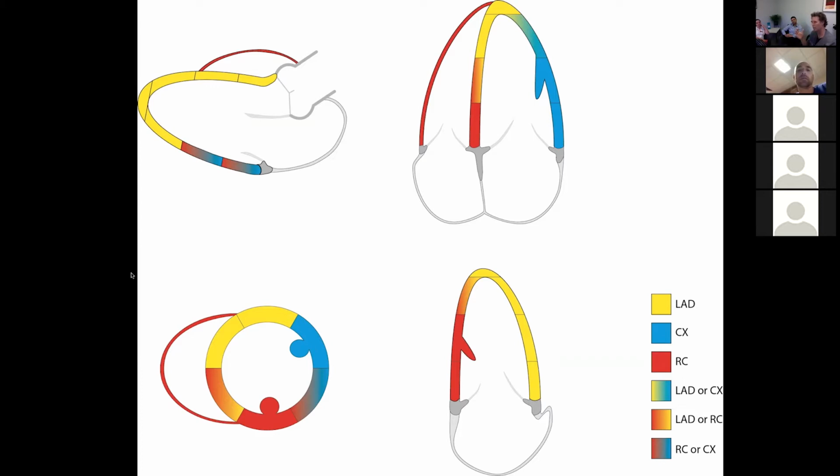Looking at his echo, he had inferior basal and mid-wall hypokinesis and a right ventricle that was down but not dilated. So in the conclusion, I said we've got these regional wall motion abnormalities. It looks potentially to be acute, and I use lots of words like potential, maybe, but I said it's potentially acute because it's not thinned and scarred. And the right ventricle being down suggests there might be right coronary artery territory involvement, maybe circumflex, and suggests cardiology review. That guy did actually have some acute ischemia, and they looked at the ECG more carefully. Right coronary non-STEMIs can be easy to miss, I think. So that time echo did point in the right direction.